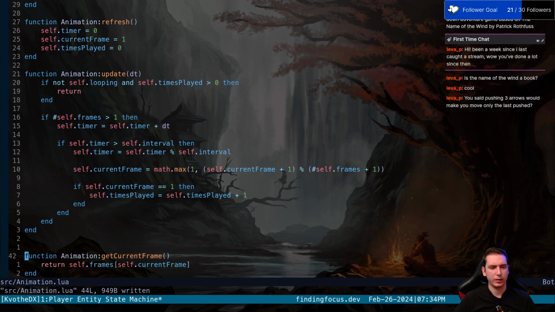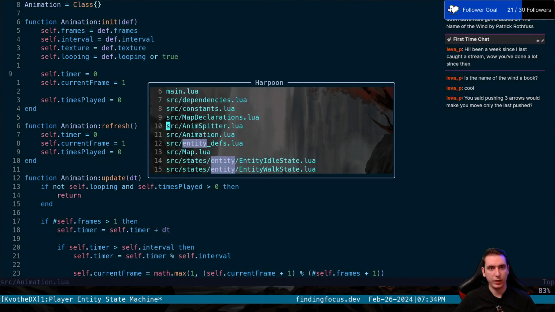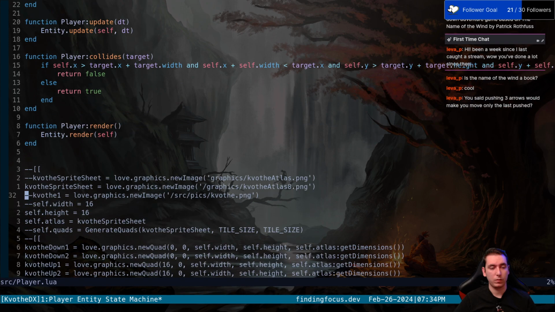let me make sure I'm understanding this. Get current frame, which we do call, is just indexing our frames at our current frame. So that's literally just get current frame. It's abstracted away. And then when we do call an animation class, I'm curious when we call an animation class on this. Do we do that? Where do we do that?